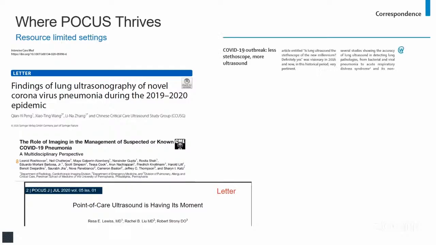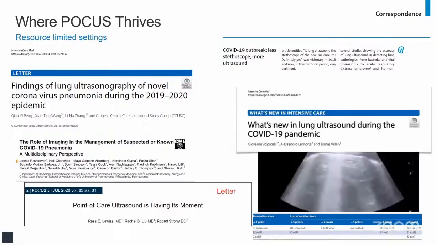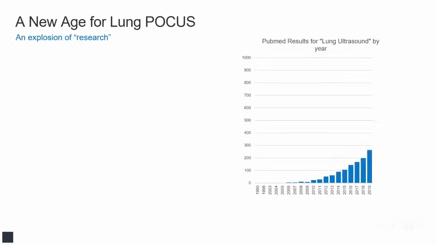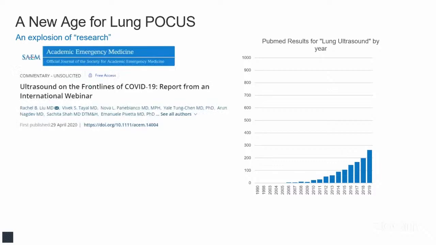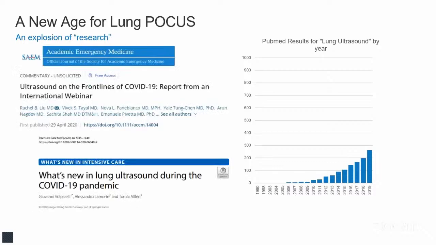This is becoming standard of care in ICUs, and the pattern of lung ultrasound was being used to help us differentiate some of the questions that we had before. Is this ARDS? Is this volume overload? Is this both? And so this was an explosion of research, and I put that in quotations because while some of these are really useful clinical case reports, and some of these are very informed lung ultrasound anecdotes, the number of research articles doubled in a single year.